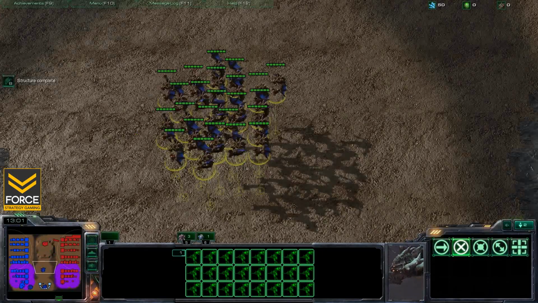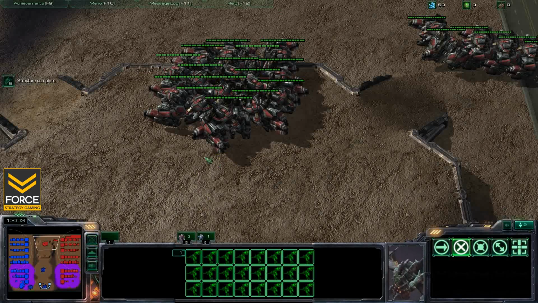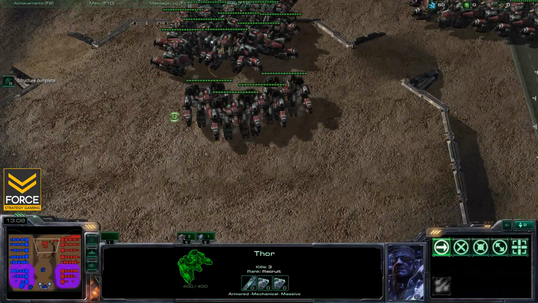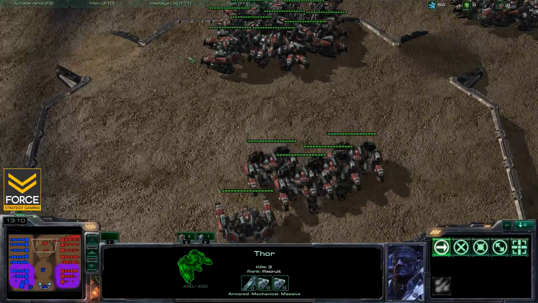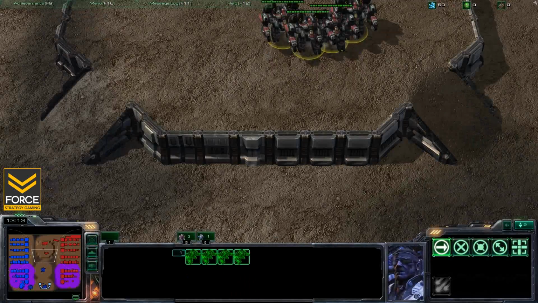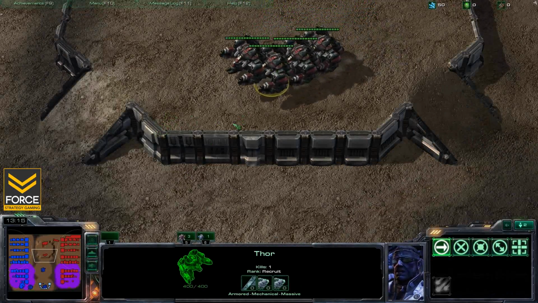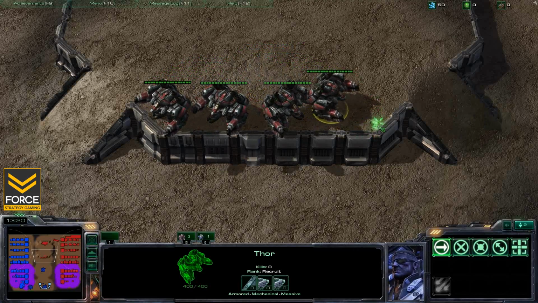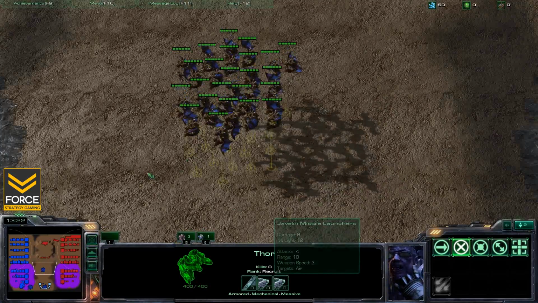The most dangerous thing about the Thor is its splash damage. Let me just posit a little scenario for you here. Let me bring down 4 Thors. Now we have to realize that, again, the most dangerous thing about the Thor is, in fact, the splash damage. The Thor itself really isn't that bad if you can avoid splash. It is when your Mutas are clumped up in one big group.